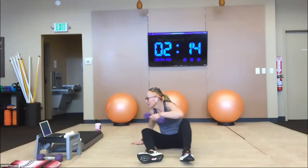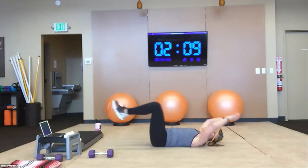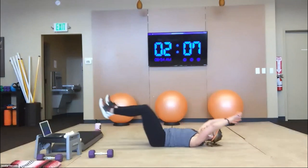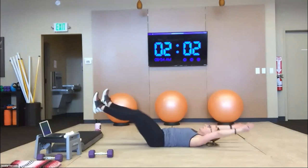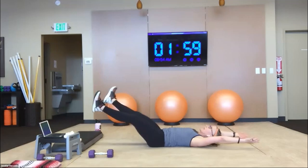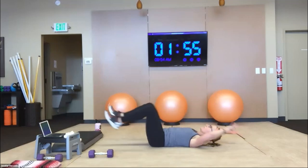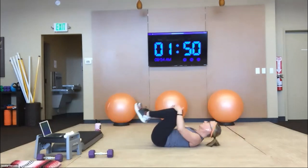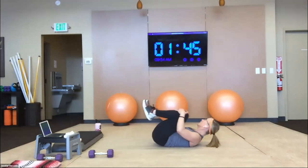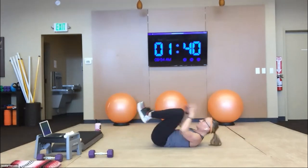All right, excellent. Cocoons. On your back, into the ball, and extend. Try and imagine your core body setup, pelvic floor, transverse, rib cage. Like a little mantra. Ten seconds of cocoons.